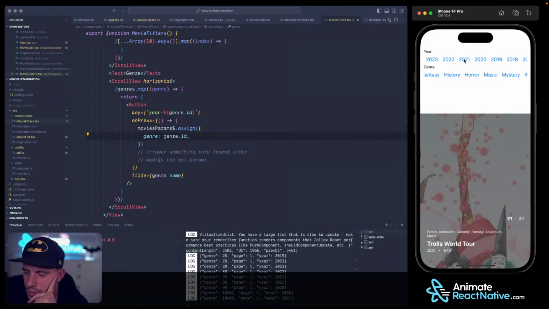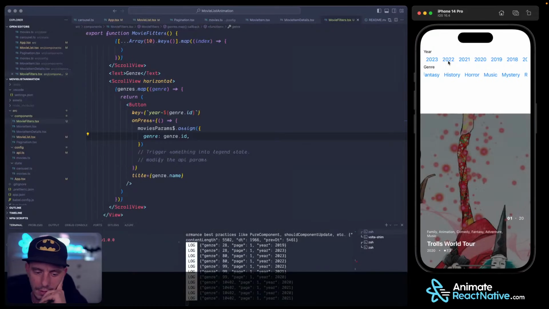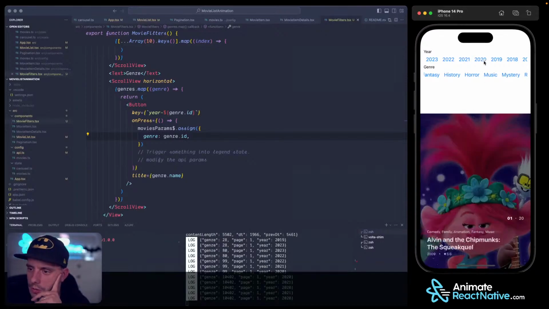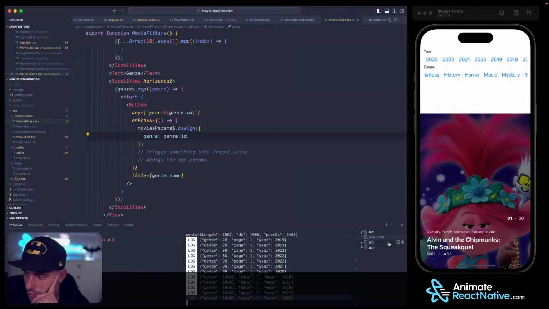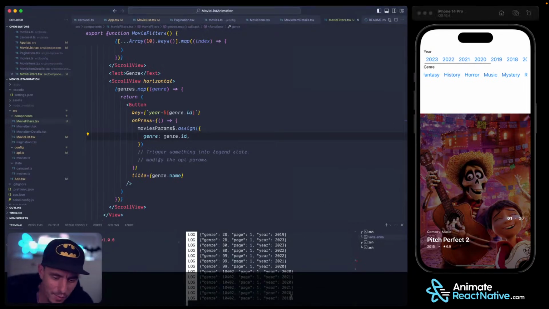This is interesting. So the year is 2022. I don't know why. If I press on 2022, even though the year is 2022 from here, as you can see, the year I'm calling here is 2019. I know. This is the API, guys. I mean, I'm calling it properly. Believe me.